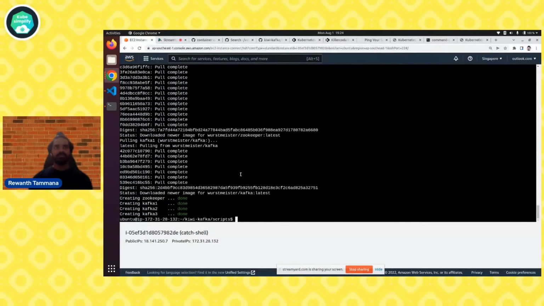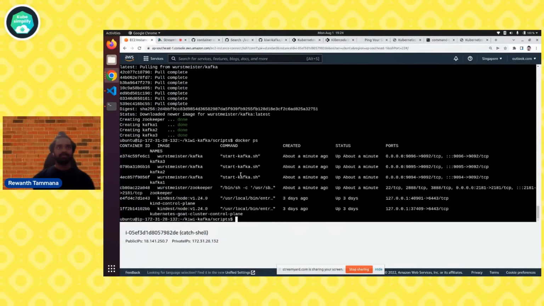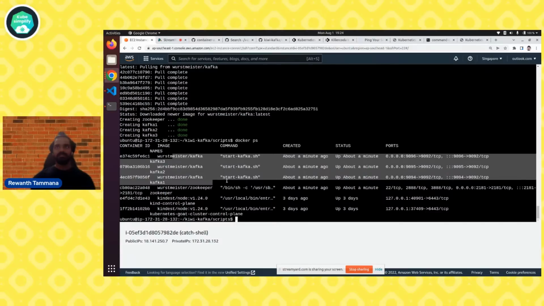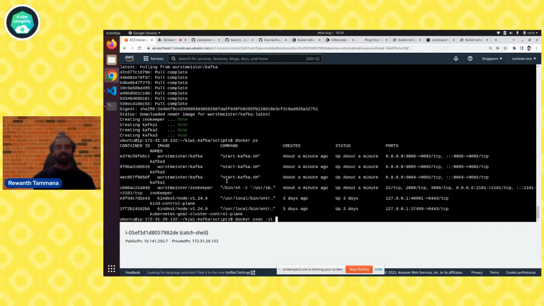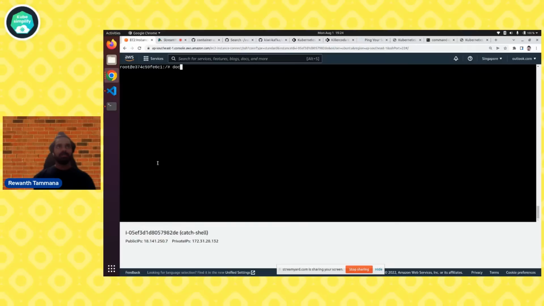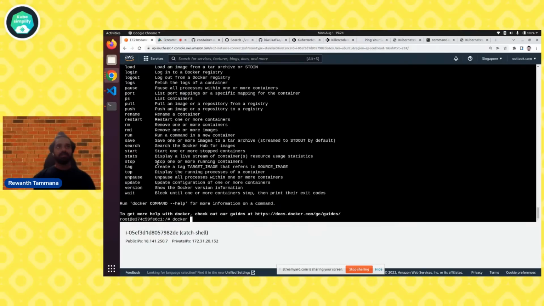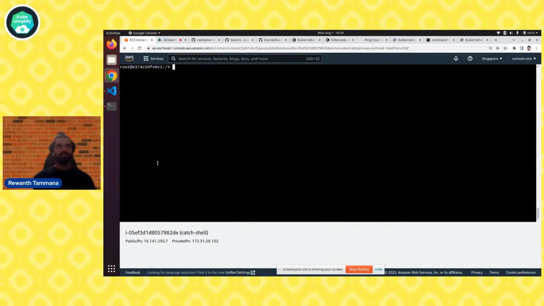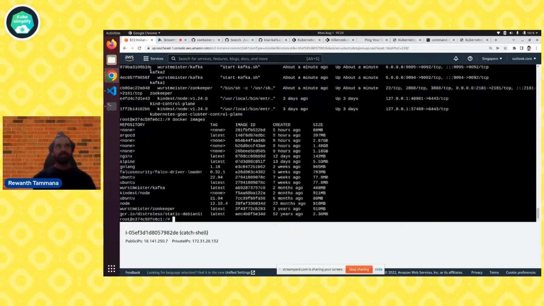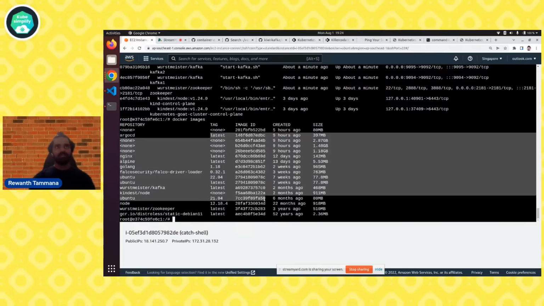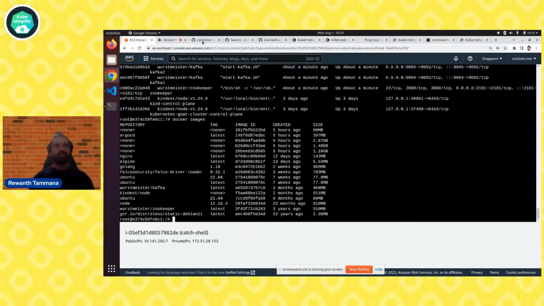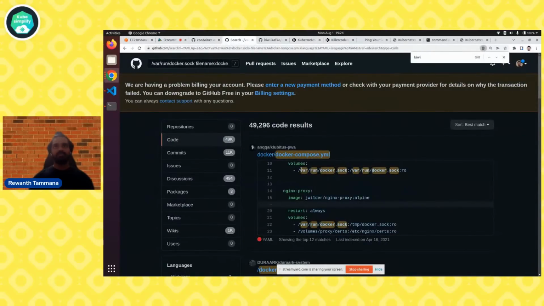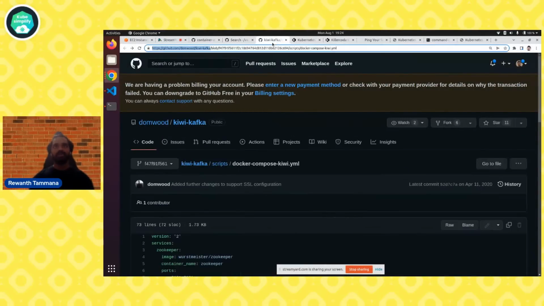So okay, if you see, this is done. If I do a docker ps, for example, it is running many things. So I'll try to docker exec into one of the systems, maybe Kafka 3, and I'll do bash. Now let me see if I have docker in it. If I do docker ps, see, right now I am inside the container, but I am still able to do docker ps or docker images, everything, and I'm able to see all the information, only because the docker socket is mounted in this Kafka container.